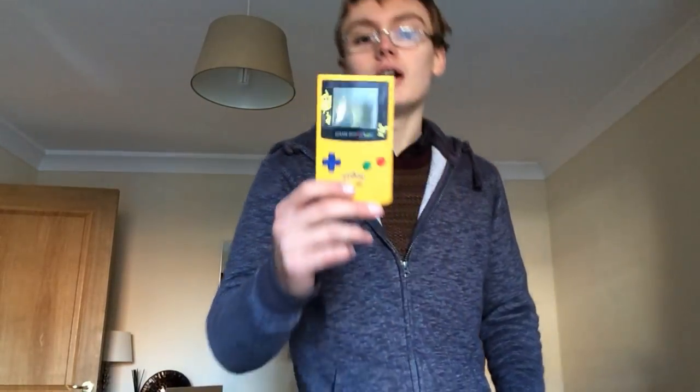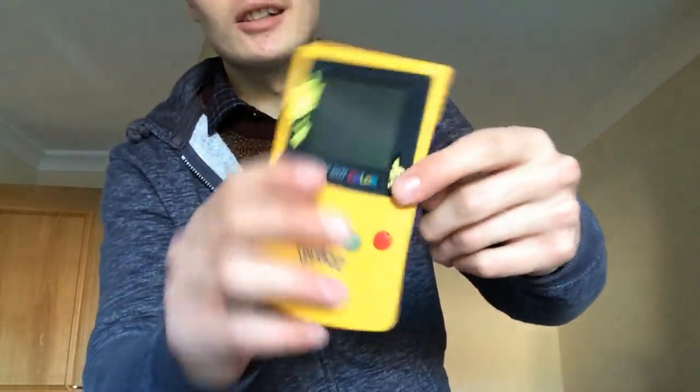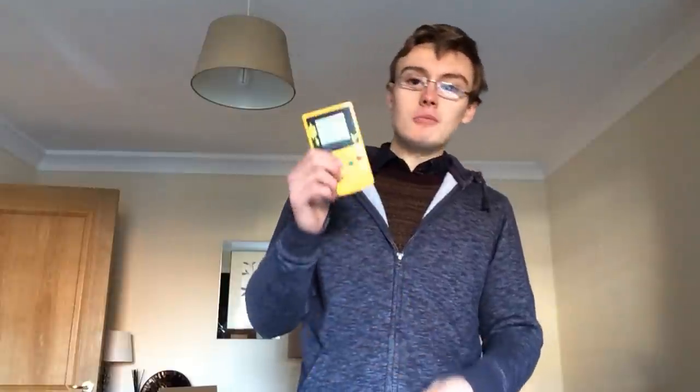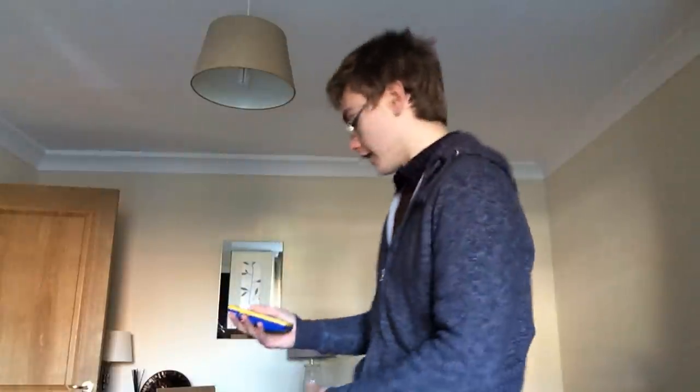I've got a Pokemon Limited Edition Game Boy Color. Pikachu's cheek lights up red when you turn it on — I thought that was really cool. I paid £40 for this with a couple of other Game Boy carts that were already listed on eBay for around a tenner. The Game Boy Color itself maybe £100 on Amazon FBA. I know Jamie from FateRachel's channel picked one up and said he was going to shoot for £120 — I might do that. It's in fairly good condition and has the original battery cover. I could comfortably get £100 but I'd like to shoot for £120 for a bit of extra profit.